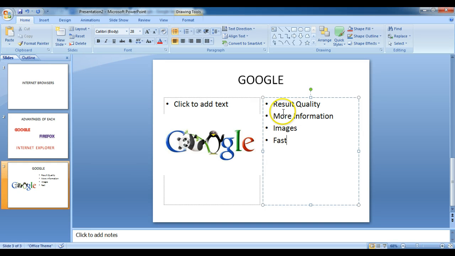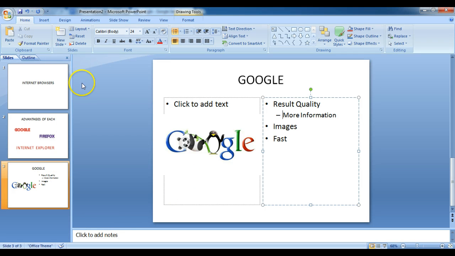Next, what we're going to do is where it says more information, go ahead and click in front of where it says more information. We are going to indent that. And the way we're going to indent that is up in this paragraph area up on the ribbon. You'll have to look where my mouse is. If you move your mouse on top of this icon, it says increase list level. That has to do with your bulleted information. If you click on that, notice now that your information has moved to the right a little bit. That's how you do your indenting for your bullets.